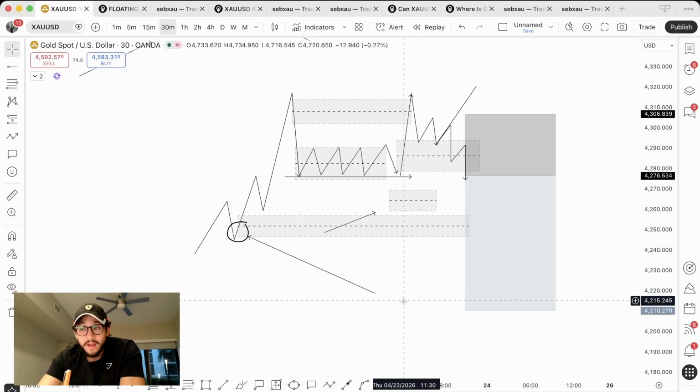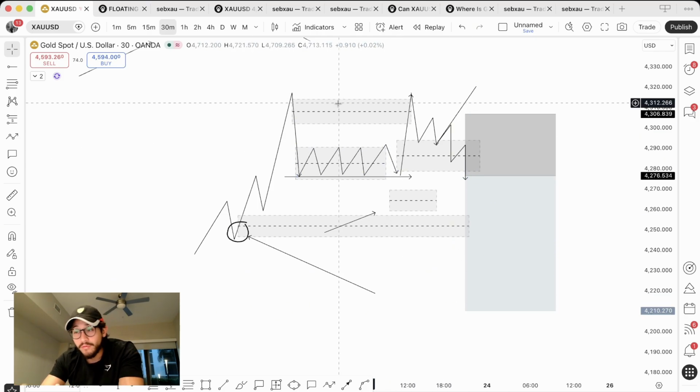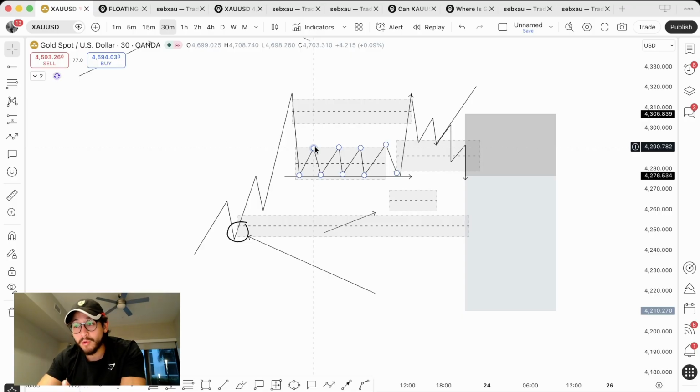Because remember, the market, like I told you guys, is going to build a fake move because it needs to clear out liquidity. In order for the market to create a move, institutions need money. Institutions need big orders to step in. So in order to step in, they need to manipulate all the retail. This is where all the stop losses are resting. So what is a stop loss? A stop loss is money, right? So as soon as they hit their stop loss, they collect a lot of money from early buyers or early sellers, and then they enter the actual move, and then the actual move starts, pretty much distributing.